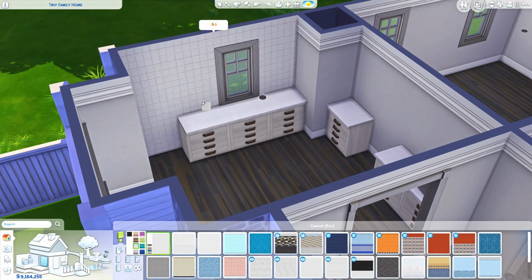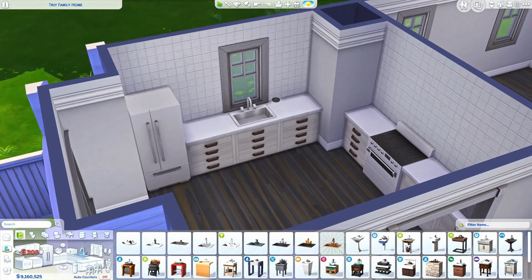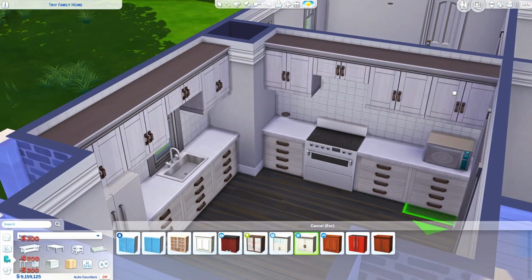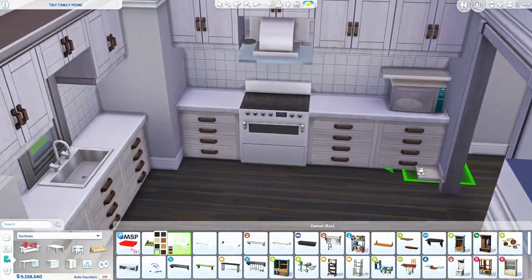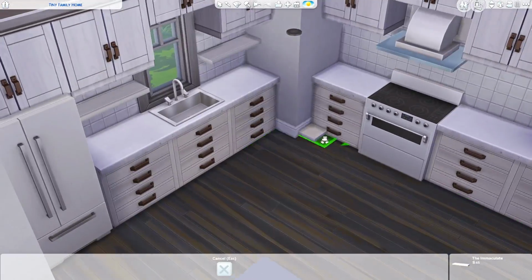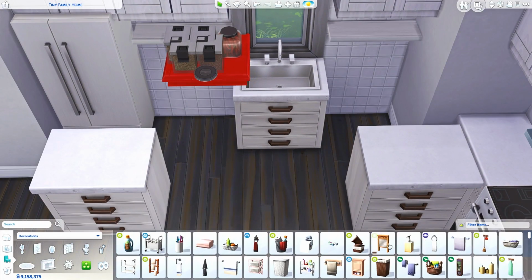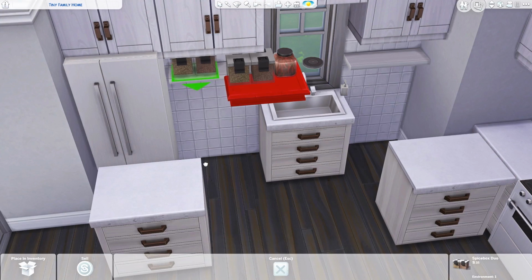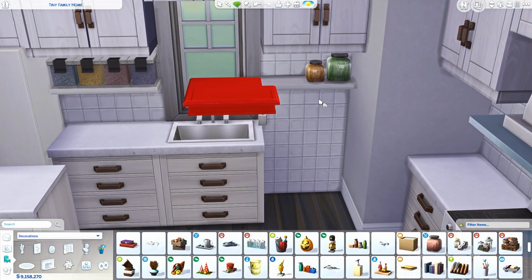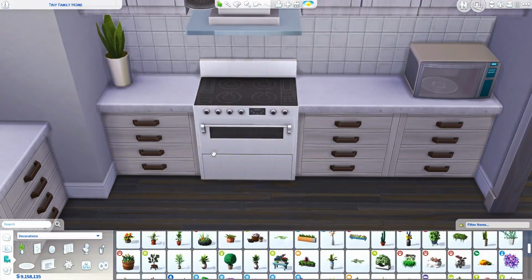So my initial plan after doing the exterior and the front of the build, the landscaping at the front of the build, was definitely to add a lot of color to the interior, but I ended up using the same flooring as I'm using on the patio and also the back porch. Because the flooring is so dark, I felt like I had to brighten up the place a little bit through the furniture and also the walls. So we're actually not using a lot of color this time, but it's fun to do something else now and then.